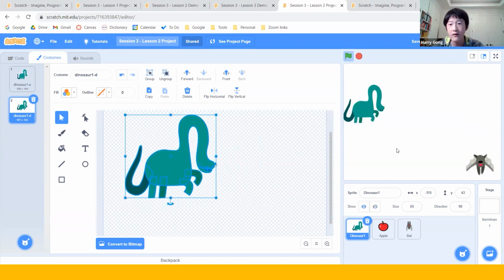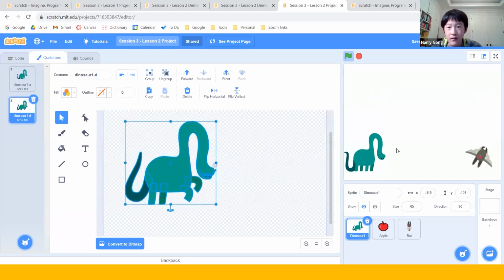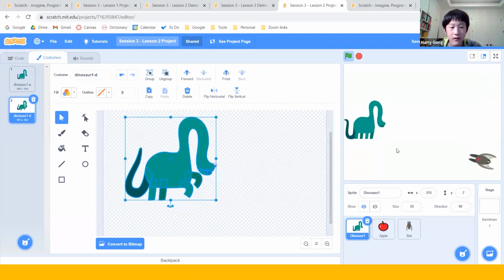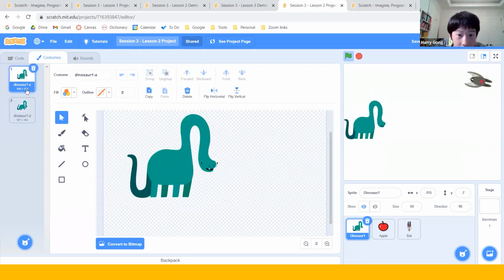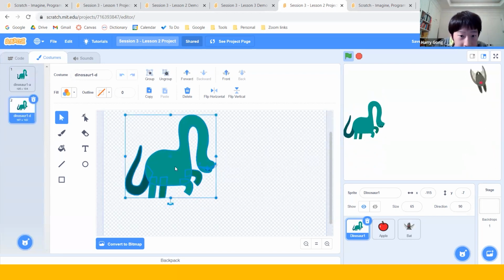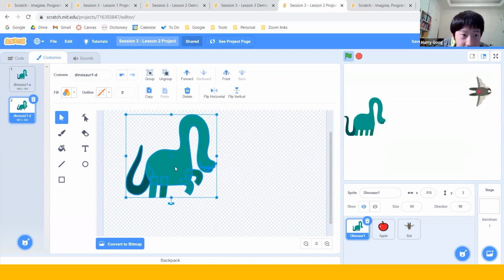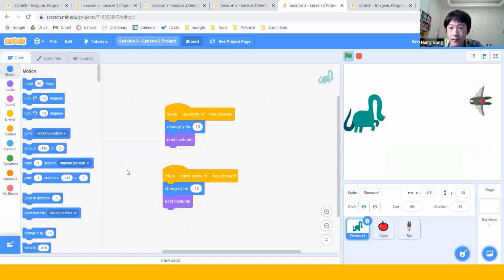Yeah, so now, oh, whoops. One second, slide adjustments. Now the apple always starts at the dinosaur's head.